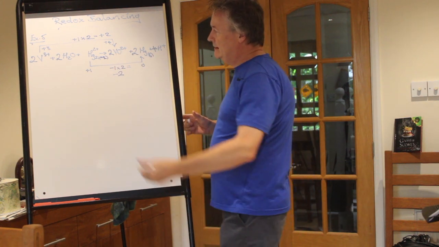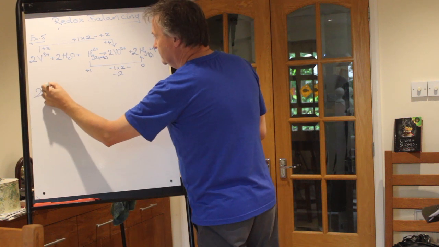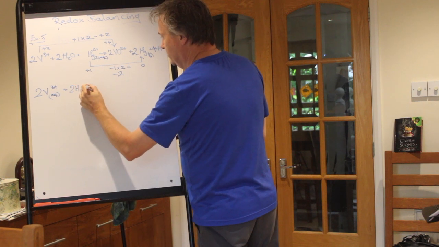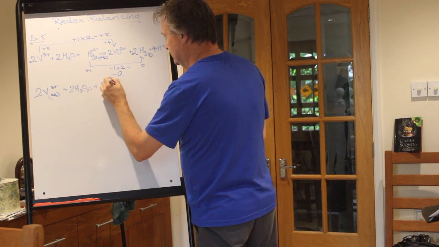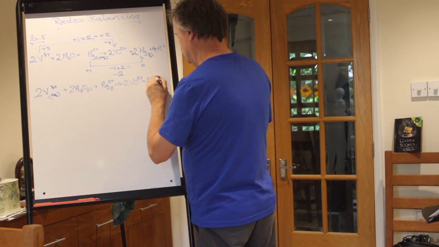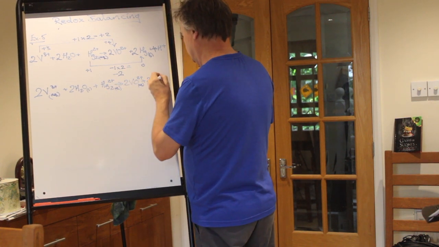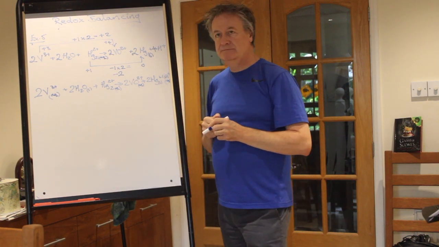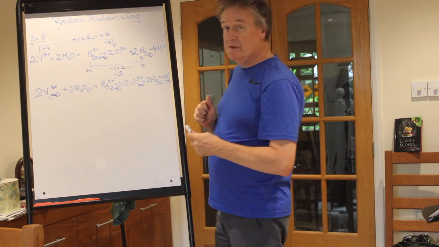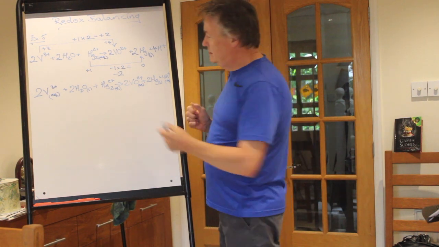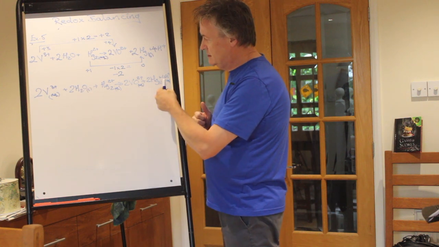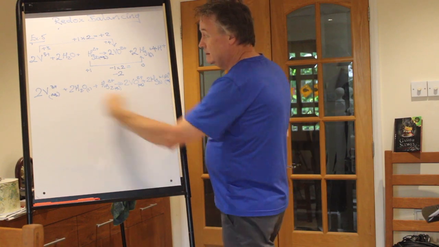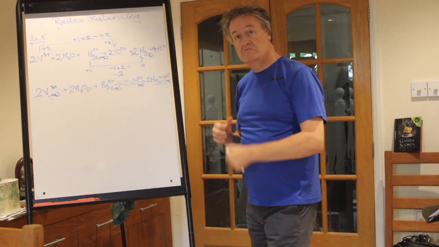So you've got to have 4H plus because there's nowhere else where the hydrogen ions appear on the right hand side. So that then means that the balanced equation, and I said I wouldn't do state symbols, but I'm going to show off and do them because I do know what they are. The balanced equation is that. Do you need to get rid of hydrogens and waters from both sides? Water is on that side, there is no water on that side, so there's no cancelling of water. Hydrogens are on this side, none on that side, so there's no cancelling out to do. That is the balanced equation. Done.